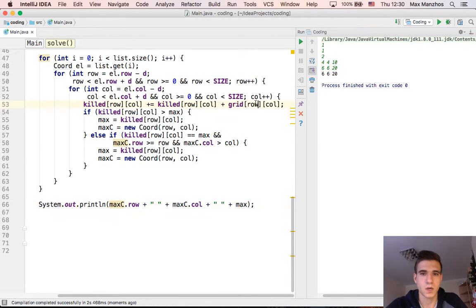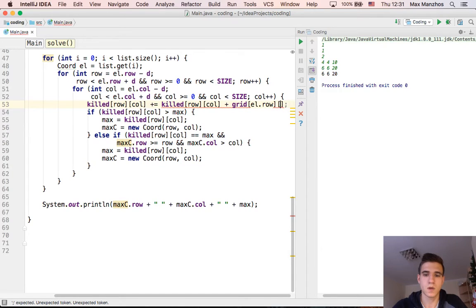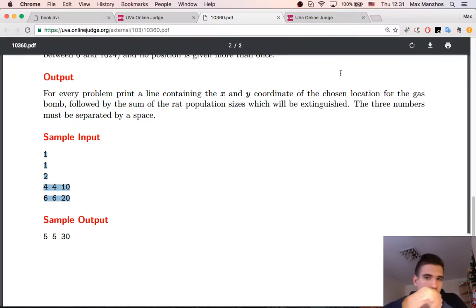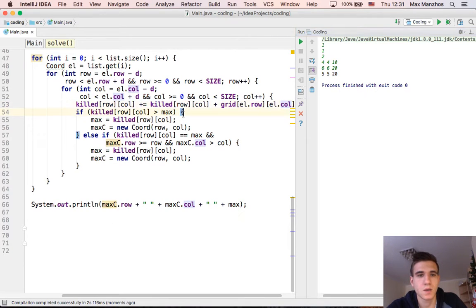Oh no, yeah, this is like element row and element column. Yeah, what should I do? Element row, element column. 551. No again. Not yet. 30.